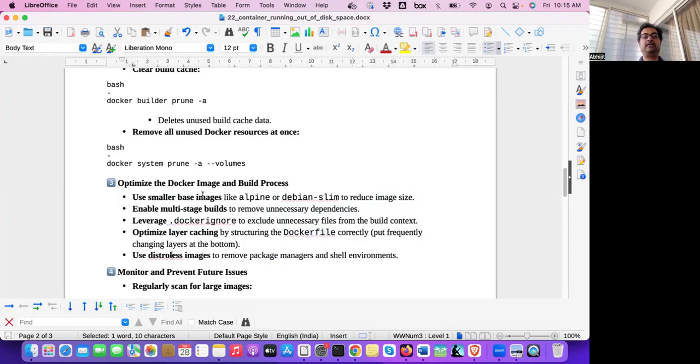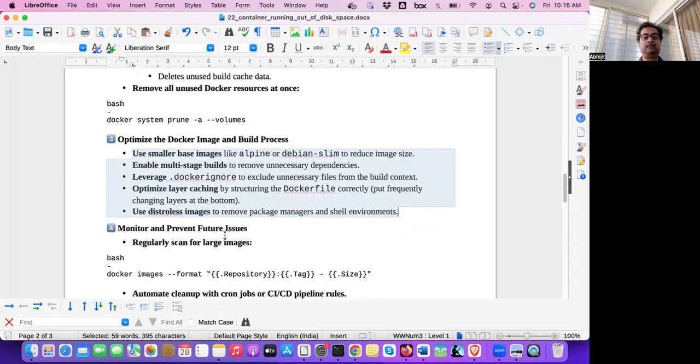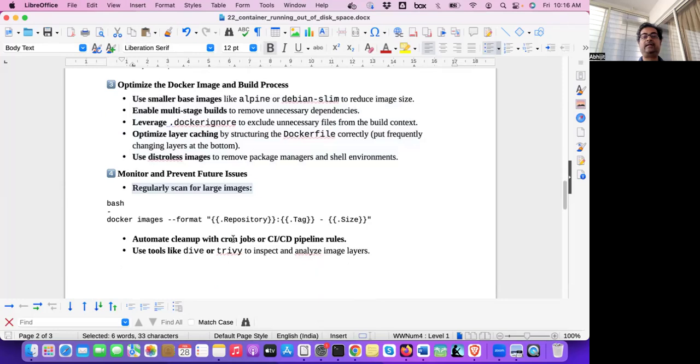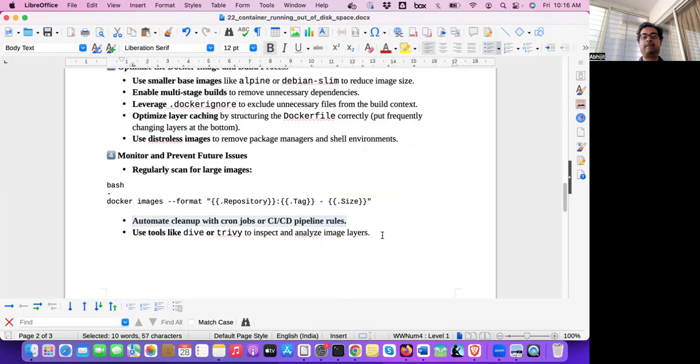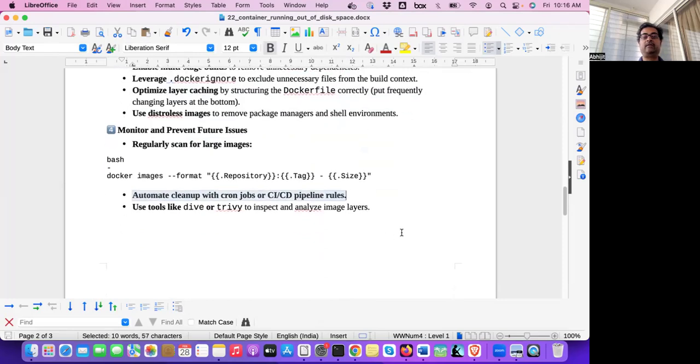Then you should regularly scan for larger images and automate cleanup with cron jobs or CI/CD pipeline rules.